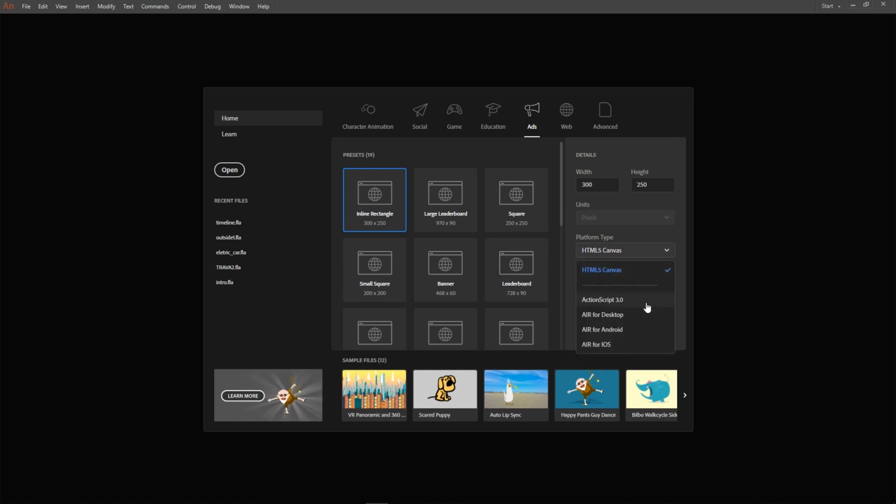There is ActionScript and some others for Android and so on, but we would like to work with HTML5 canvas. There is an option to set the width and height of your canvas, but we can change this very easily later on. Okay, so all you need to do is just hit create.